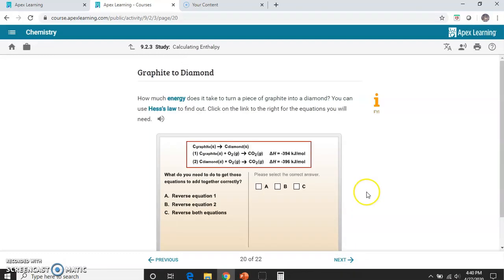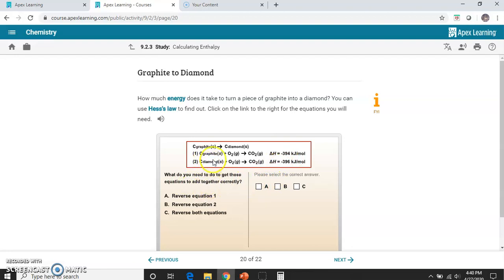Now the last little bit is putting it all together. So the very first part of this one, part 1, was talking about graphite to diamonds. You needed heat to do that, energy. And so they wanted us to use Hess's law to figure out how much it takes to change your graphite, your lead in your pencil, into a diamond. Okay. So we know that graphite goes to CO2, and diamonds plus what makes CO2, you know these enthalpies. Okay. So how do we need to get them together?